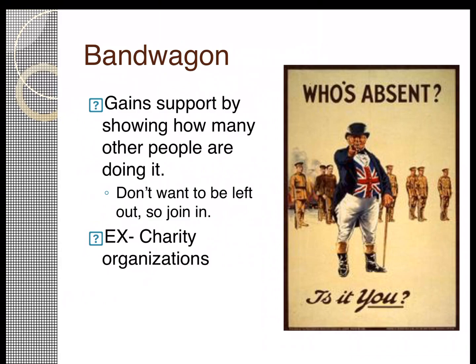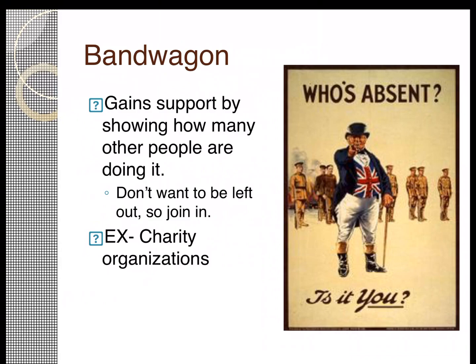All right, I might also use bandwagoning. You should join my social movement because everybody else is already here and you don't want to be left out. So this one over here for Britain, right? You don't want to be the one man who's absent, because as everybody else is going off to war, they're going to come back with stories and details. They're going to take pride in that. But if you're the one person who's left at home, it's going to bring a lot of shame to yourself. And so by seeing the numbers involved, we're going to get on board with this.